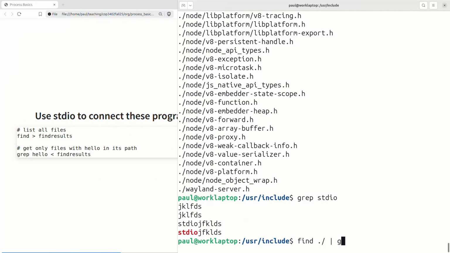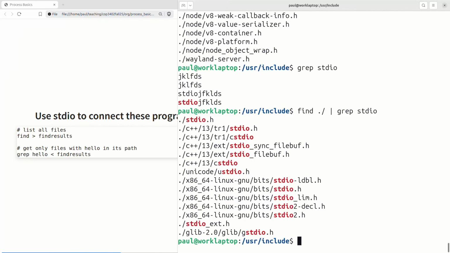I'll talk more about how to combine them next time. But I can take these two programs, and through standard I/O, join them into effectively a single system or a single program. And now, without writing any new C code, I have a tool that will find files by file name, by just combining two well-defined tools and using standard I/O.